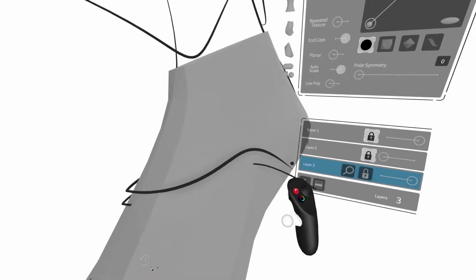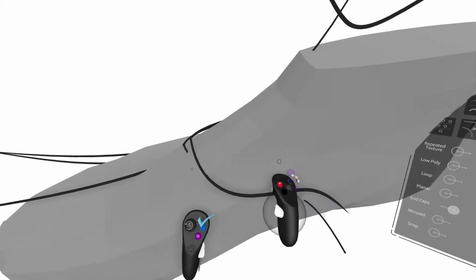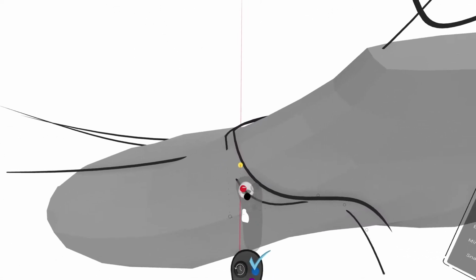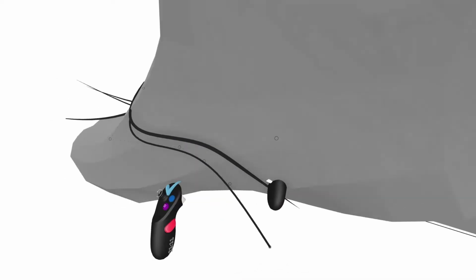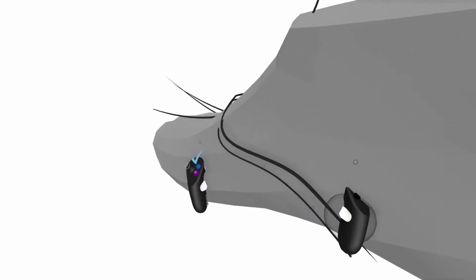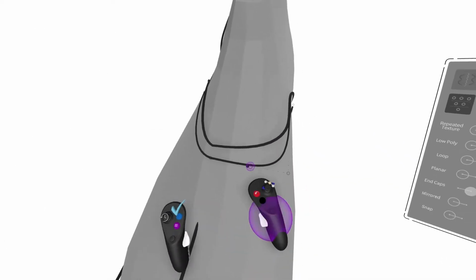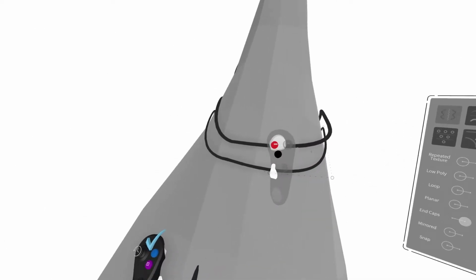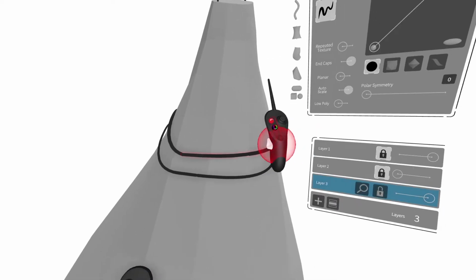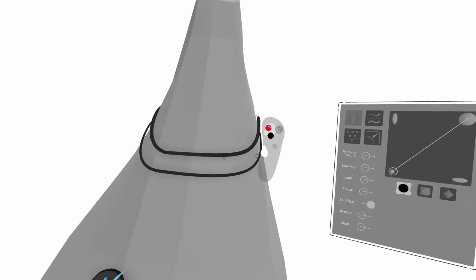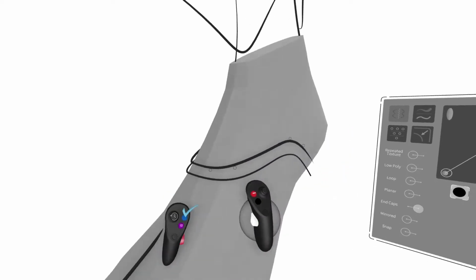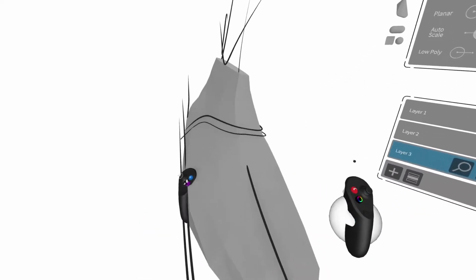It's a bit of a tedious process, and we're working on ways of making this faster, but it is quite fast compared to some of the more conventional ways of tackling these complex curves. We'll add a point. Sometimes you've got to add points and just tweak things around until it feels right. So we'll add a point here as well. Cool, and that kind of gives us what we want.